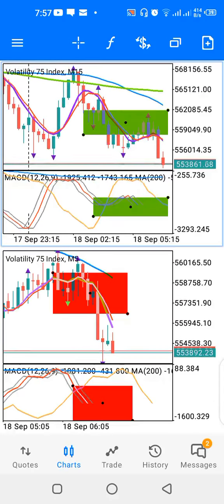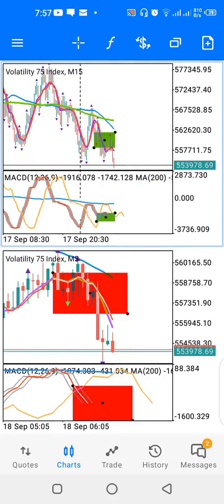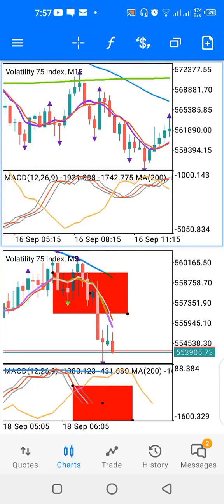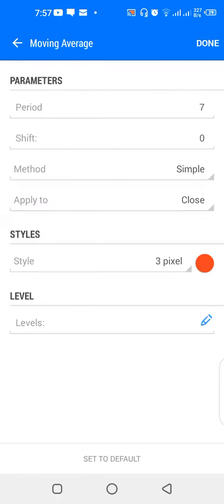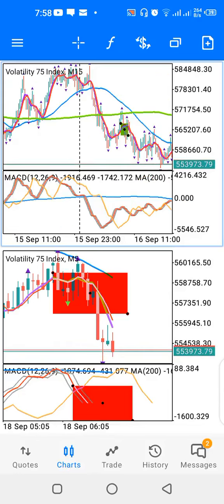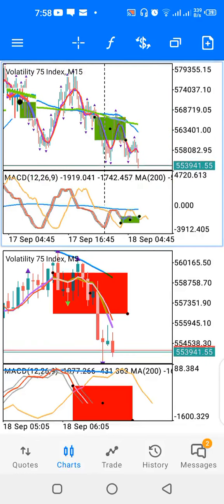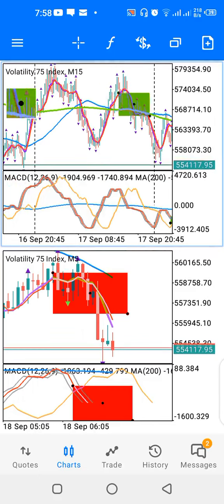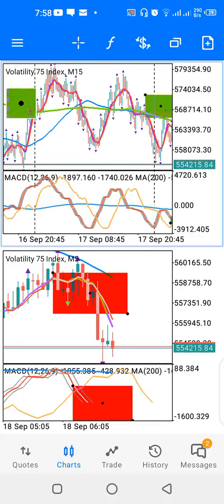For the main chart, if I zoom out, we have the red 7, and then we have the blue, which is 50. Of course, the Bollinger Band. Now, the red and the purple Bollinger line, when it crosses down the blue and the green lines, that's when you have your sell signal. When it crosses up, that's where you have your buy signal.